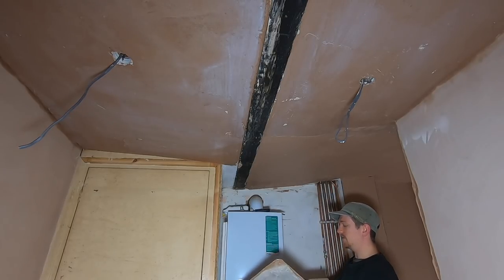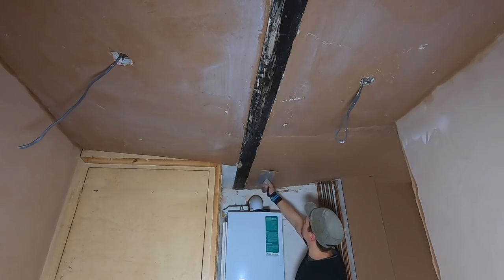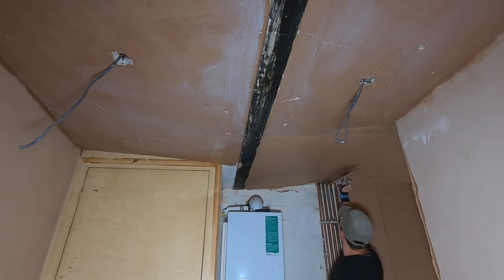This is getting boxed in where the pipes are, so we don't have to worry about that. The boiler area is getting boxed in as well, so we might just see that bit, but it's always nice to plaster it.